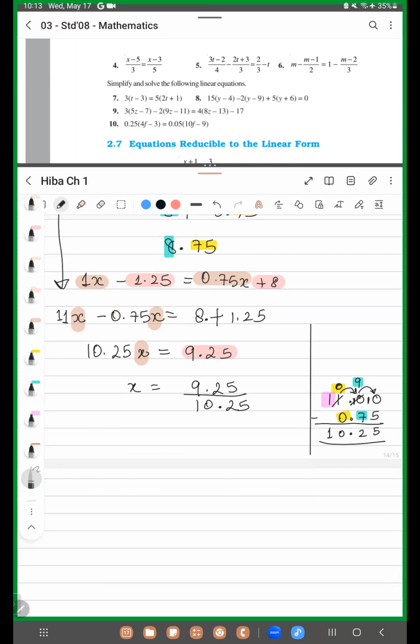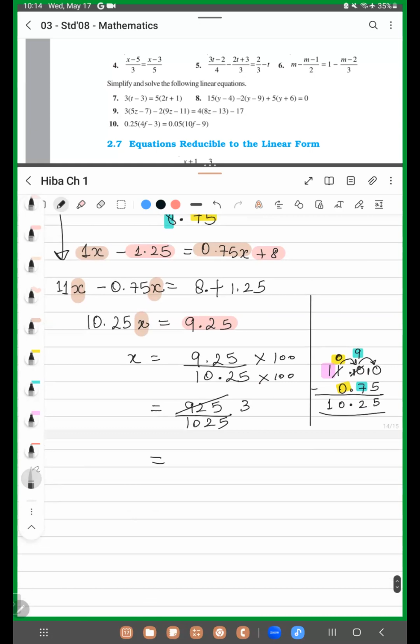अच्छा, बच्चे can we remove the decimal point here? We can see that decimal point हम आसानी से remove कर सकते हैं ना. यहाँ पे 2 decimal points हैं, यहाँ पे भी 2 decimal points हैं. हाँ जी. Multiplied by 100. Very good. Multiply both ऊपर नीचे by 100. This becomes what? 925 by 1025. Now you can, if you want, you can solve this. I think it will go by 25. Yeah, it will go by 25. So 25 threes are 75.